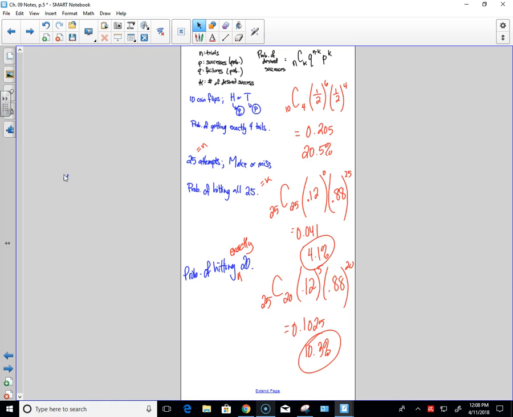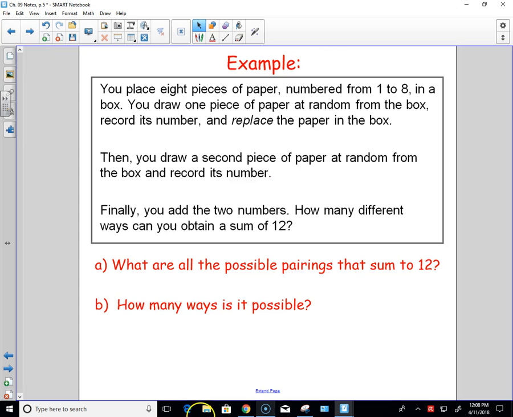But there's also a lot of complicated things as far as the difference between exactly and at least or at most. So there are some things that we're going to have to be really careful with when we're even reading problems. Now guys, section 9.6, let's go through this example real quick. If you want to show it in your notes, you can. If you don't want to, that's fine too.